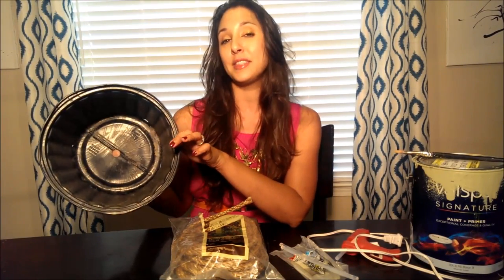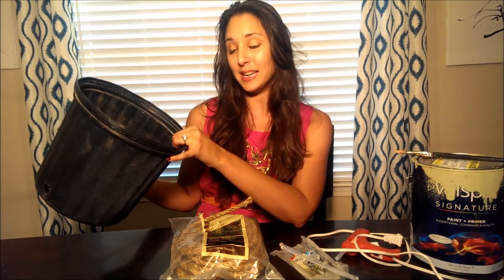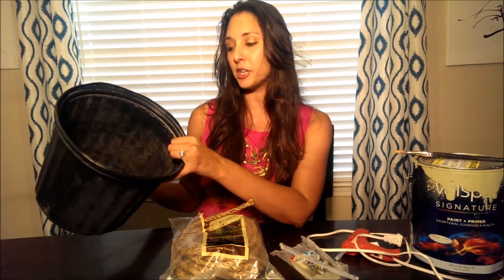This is just that plastic pot that we normally recycle or throw away when we get plants from Lowe's or Home Depot. This is a two-gallon pot — you can get any size you want for this project — but mine is the two-gallon one my hydrangea came in. I've already taken the plant out and washed it out just to keep this project a little cleaner.